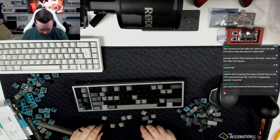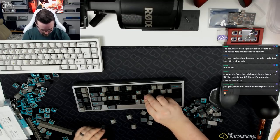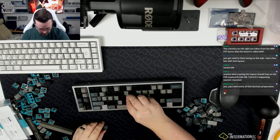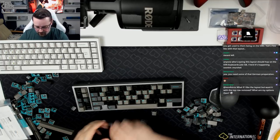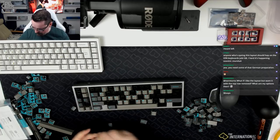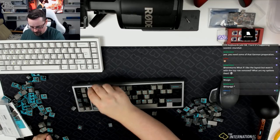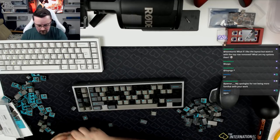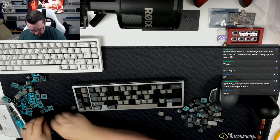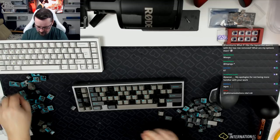Okay. Find the rest of the keys now, guys. Then we'll catch up with chat and then we'll do a bit of a sound typing test. So do let me know what you think of its looks so far. Oops. Wrong size control, it's the wrong row control. There's the enter key. Okay.